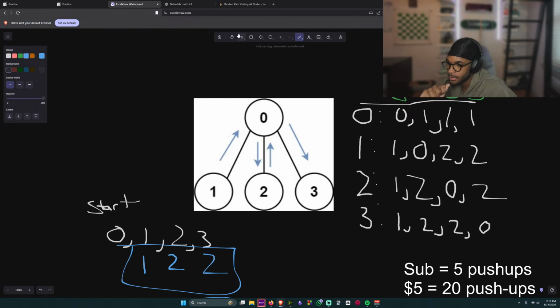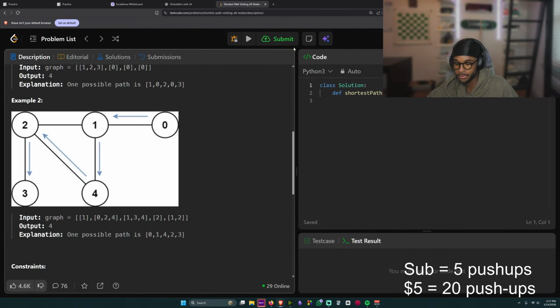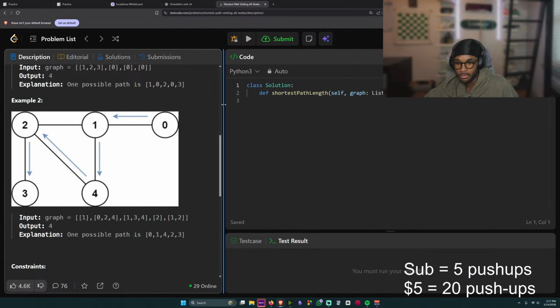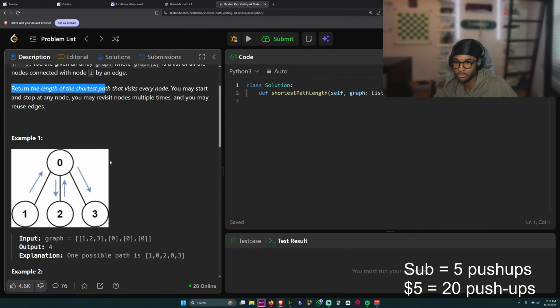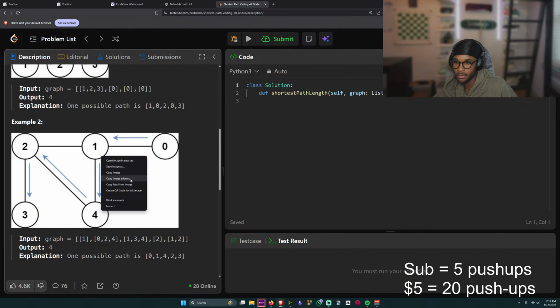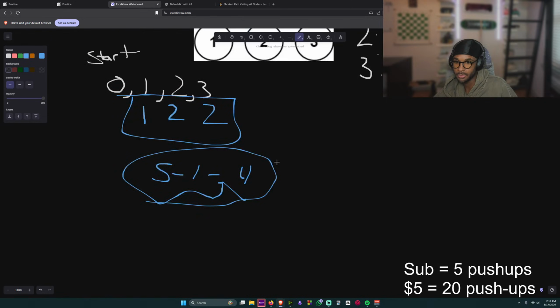Okay. I actually think I can solve this. It doesn't work for this example.